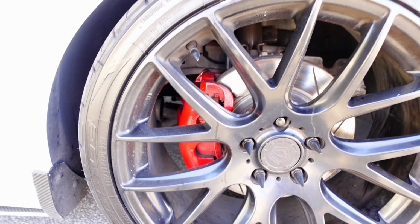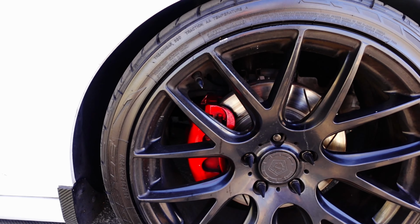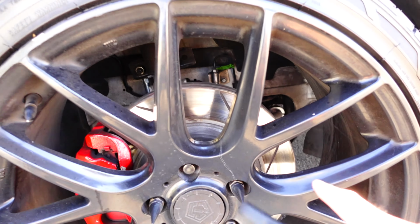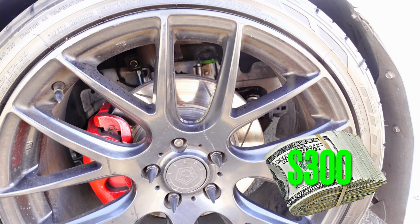And we actually have an upgrade for those that are coming here in a couple months, couple years. I don't know when, but it's just part of the build process when that time comes, and you guys will see. Trust me, when that build time comes, you guys will understand when it's starting. But other than that, those brakes cost me around $15 in paint, which we also have some R1 concept rotors, which look really well in my opinion with the red calipers, and those cost me around $300.